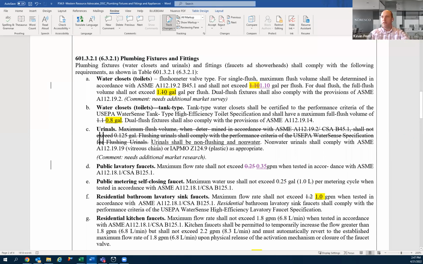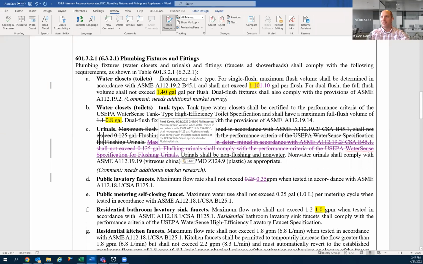Okay, bear with me. I don't know if I can do this without it coming back stricken in here. But just note, I'll work on that, but it is in there now in purple, which indicates a change. I'll work on that while I get some of these other hands up there. So there is a motion to make three changes. Just to reiterate, under water closets, we're going to change it to 1.10. Under B, urinals, we're going to include the sentence back in there. And under D, we are going to change it to 0.35 gallons per minute. Next hand up is Renee.